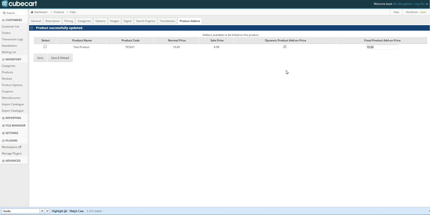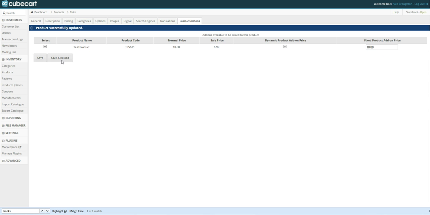With it unticked, you can actually change the price of that add-on. For example, if your customer decides that they want to buy some of the associated products at the same time, you can offer them a discounted rate for that product as an incentive for them to purchase it. If they then go ahead and just add those items independently, it will charge them the normal price. So you can override that price maybe as a special offer or an incentive for your customers. I'm going to show you both of these working in a minute, but for the moment I'll leave it as dynamic. When this is ticked, the fixed product add-on price value doesn't actually apply, but if this was unticked, then the price in this field would get charged to your customer instead.